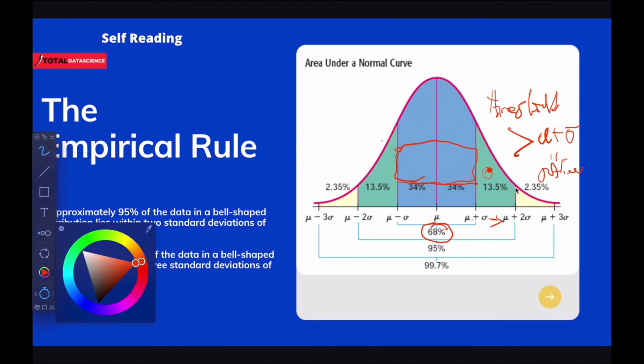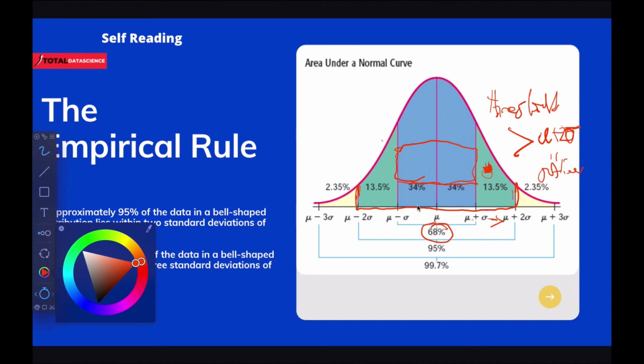If I say that, okay, I'm going to set my threshold to be any data point that is greater than, say, 2 standard deviation. Now in this case, I'm not saying 1 standard deviation. I'm increasing the data points that I'm going to use. So I want to now capture 2 standard deviation away from the mean, right? It means that I'll be able to capture this data point, and it will not be a noise. It's not going to be irrelevant data or a noise.